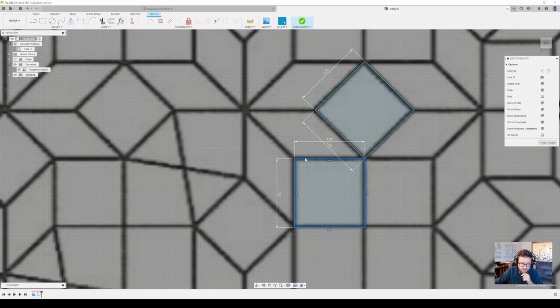Like for instance, you can use the mirror tool. I'm going to just double click and select all of these, and I'll say mirror. I'm actually going to deselect one of these lines. I don't need to double that line up, but my mirror line will be here, and I'll hit OK. That's another method I can use.